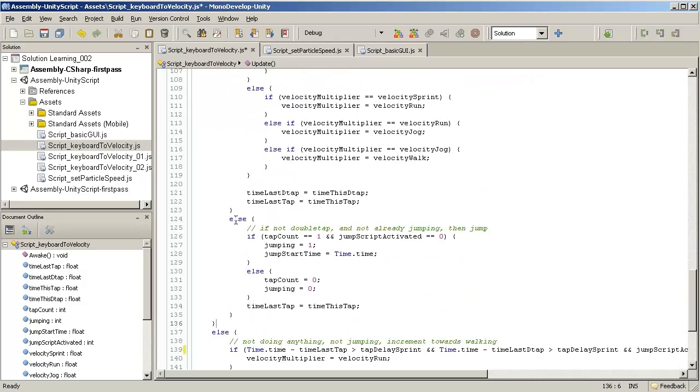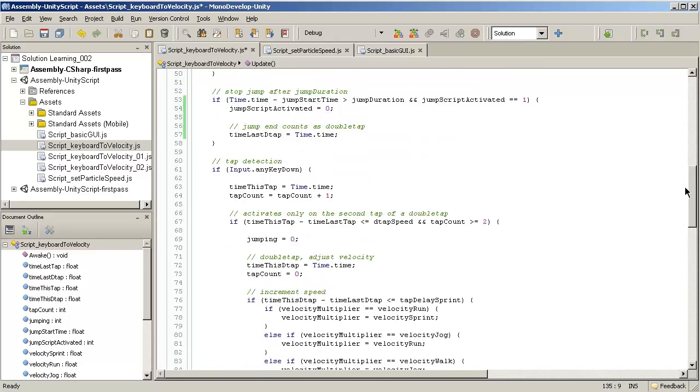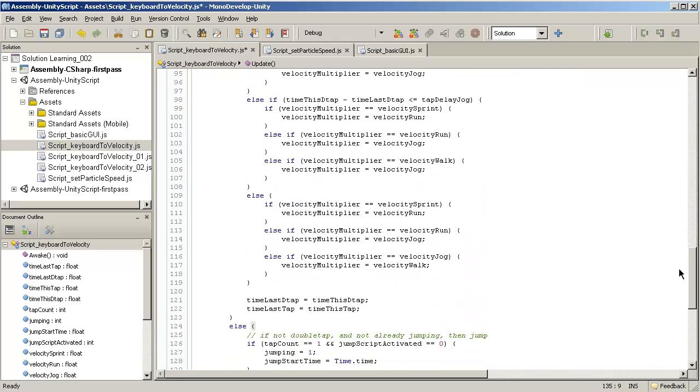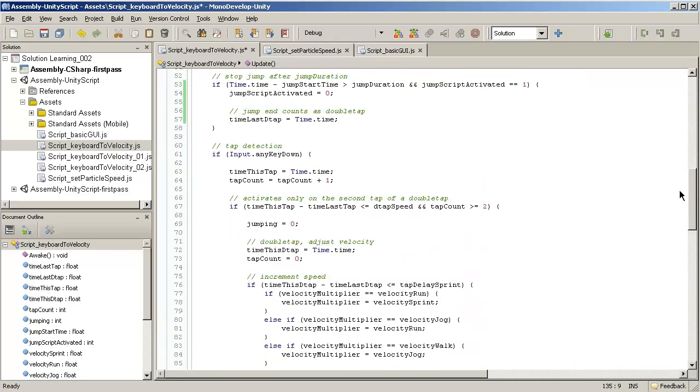I don't think it matters because there's the else here, so if or else, it doesn't really matter whether it's inside or outside. It's going to run anyway. Or else, so if you're not tapping, if... wait a minute.